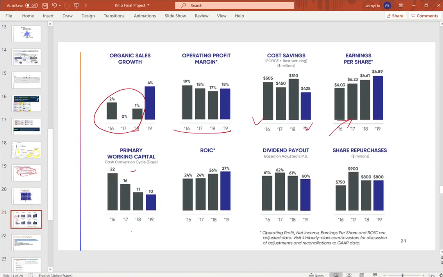And we also have the dividend payout. Their dividend payout is relatively very stable compared with the other companies. They always pay 60% of their earnings as the payout ratio for dividends. They also maintain a stable share repurchase for the past 4 years. So you can summarize this trend in the highlights of 2019's financial performance for the company.